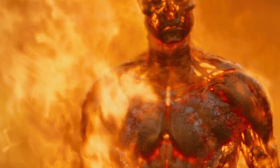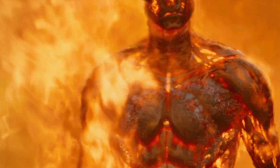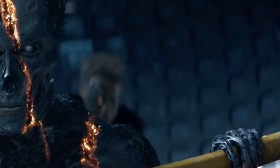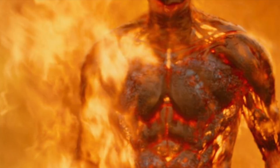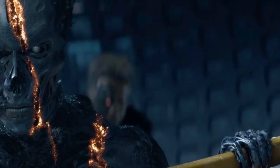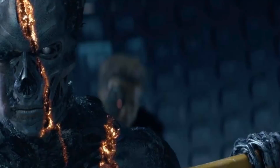The T-3000 is also incredibly fast and able to phase through attacks from other terminators, as we saw with the T-800. It can deliver incredibly rapid punches and possesses an extreme level of invulnerability to physical attacks due to its structure, making it invulnerable to bullets and explosions. While it can be penetrated by something as powerful as another terminator, its cells immediately reassemble and it regains mobility in half the time regardless of the injury.